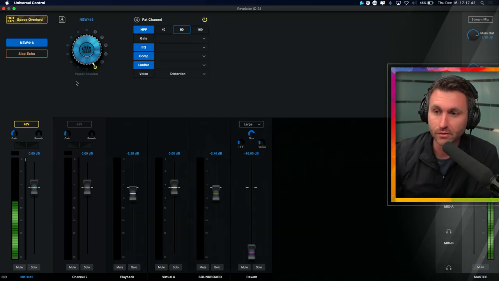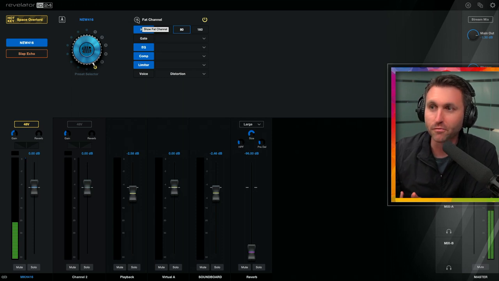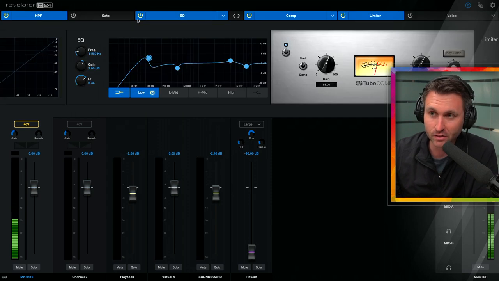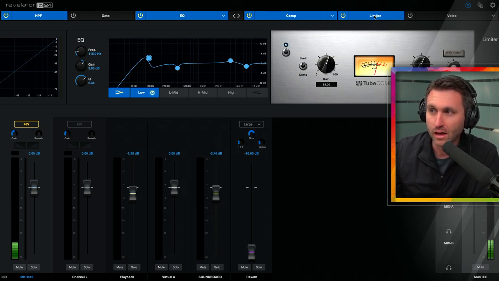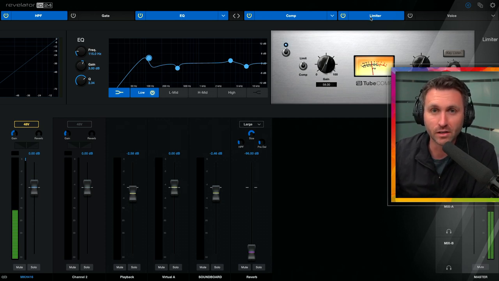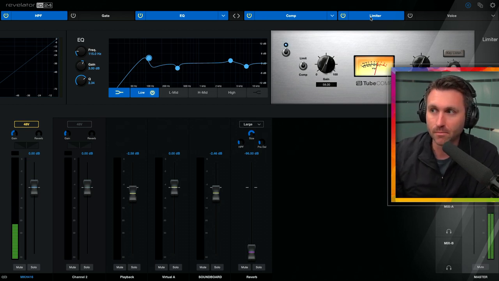Okay, let's get into what I'm doing here on the computer, how I make this mic sound good given the environment and given the circumstances. So I have these new 416 settings on the Revelator. And I go into what's called the fat channel here. This is basically my entire signal chain right here. And this is the part you want to see. I utilize a high-pass filter. I have the gate turned off. I'll show you what it sounds like in a second. I am using EQ and compression in that order. And then I also have a limiter on at the very end of this because I don't want to clip or peak going into the ATEM if I don't have to.